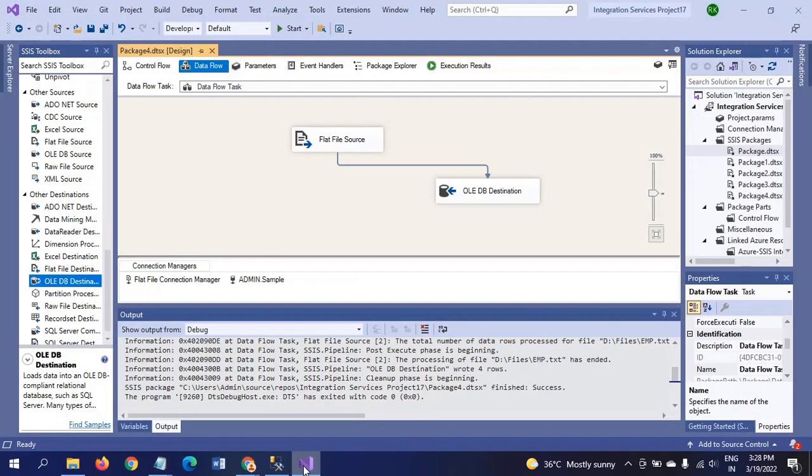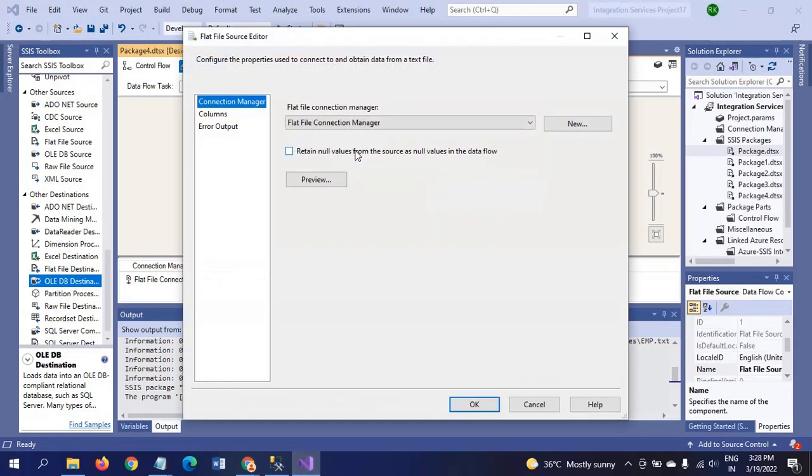Again, I am going to the SSIS package. In the flat file source, you have one property here with a checkbox: Retain null values from the source as null values in the data flow.